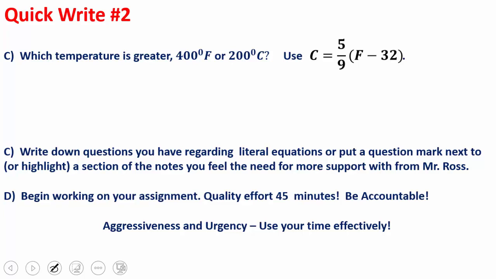Your quick write number 2, which temperature is greater, 400 degrees Fahrenheit or 200 degrees Celsius? And of course, I gave you the Celsius formula. Write it down. Come to class with questions tomorrow. Always love hearing questions from you on literal equations, especially solving for y and possibly why do we divide every term on both sides when we are simplifying and isolating that variable.